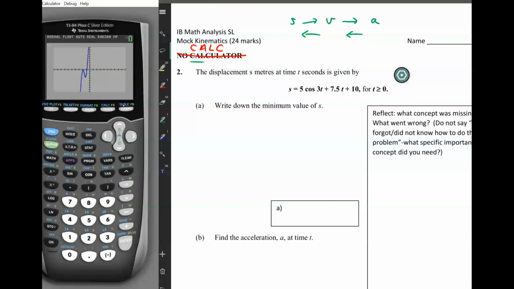Pretty weird function. Let's only graph the x is greater than or equal to 0 part. So I'm going to do window, and I'm going to change my x min to 0, and my x max, let's put like, yeah, 10 is fine. And then for the y max, I'm going to put something bigger because it was going off the edge of the screen, right? So let's put 25 instead. See if that fits enough of it.